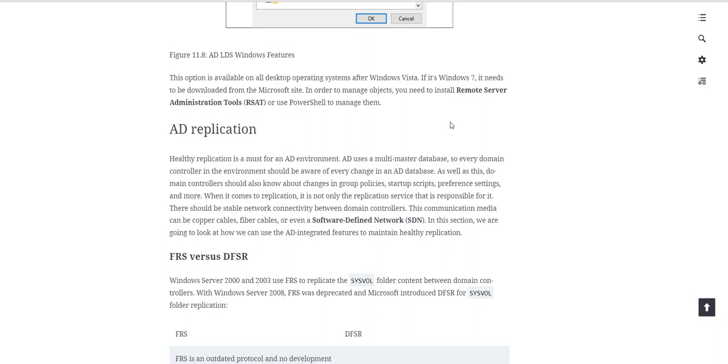There's the way that industry may do things, and then there's the Microsoft way. When it comes to a Microsoft certification, we need to look at things from the Microsoft perspective, or the Microsoft way. And that's why I'm pointing you to that documentation.